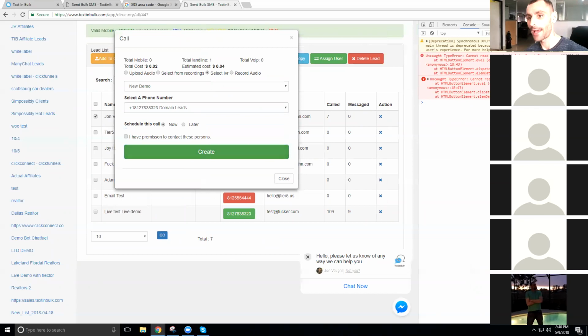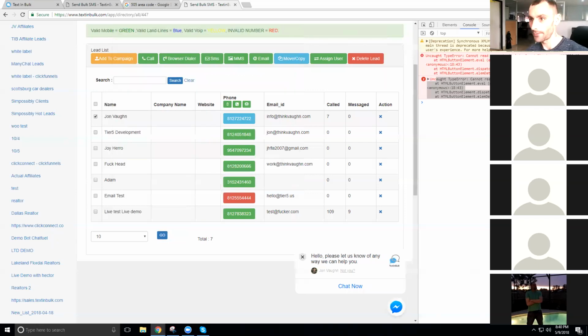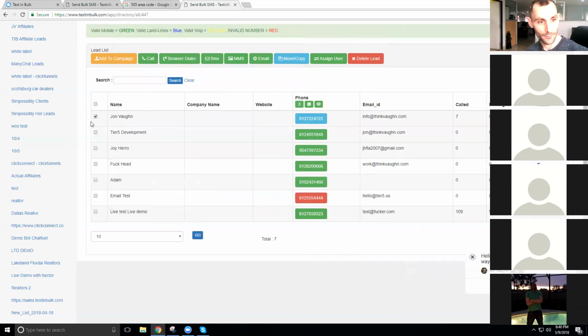And I've got an issue here that I actually have to fix. If you can see it right here, I thought I was going to have that issue, but no big deal. I can do it too, if you hold on. I know probably a way to work around it. We just changed something two days ago in the software, and it created a little bug here.